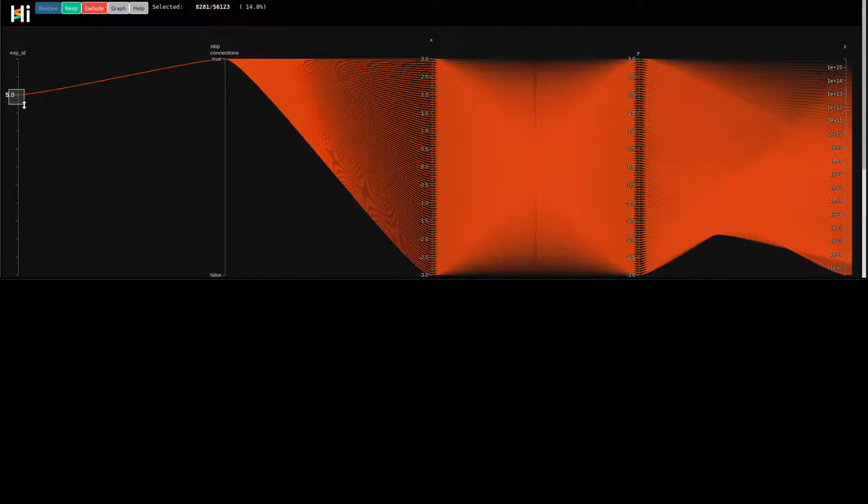Okay, so the last three dimensions here are inherently spatial, and this is not a good way to view them. So what we want to do is add the ability to view them with graphs. And so we would click graphs here, and we're going to have several options. And we want to retain all of these really cool features that already come with HiPlot.